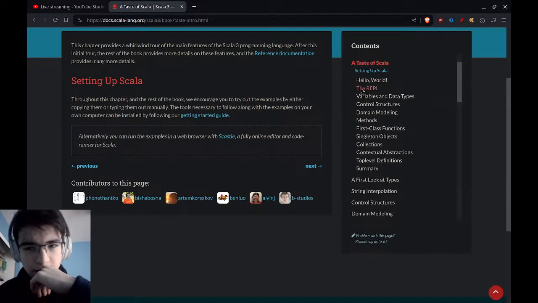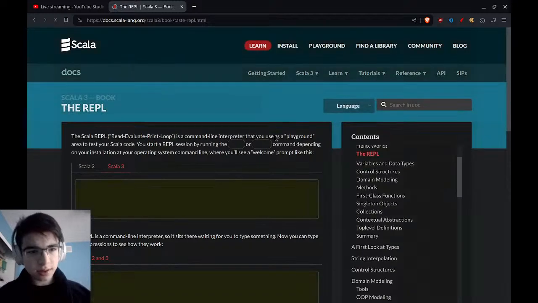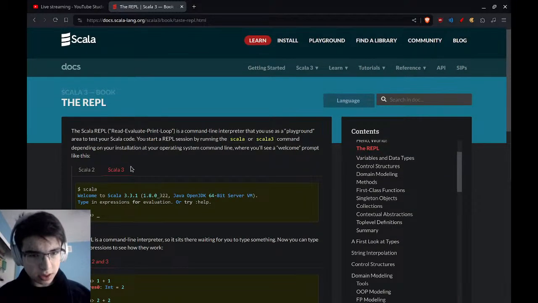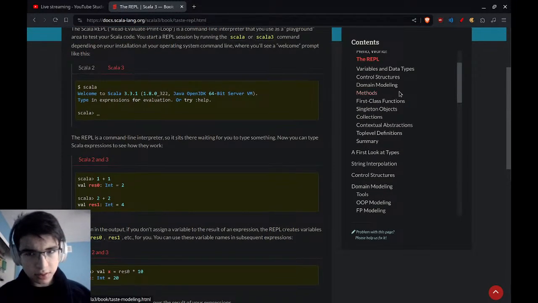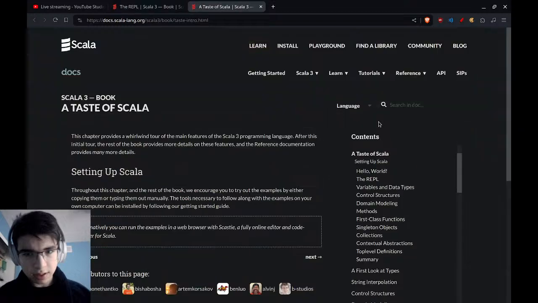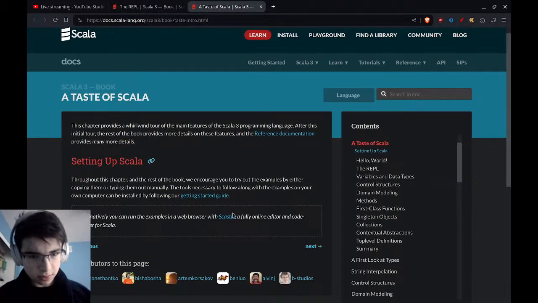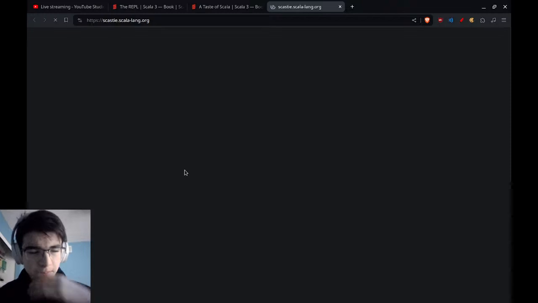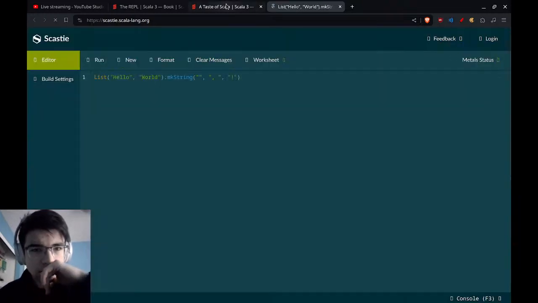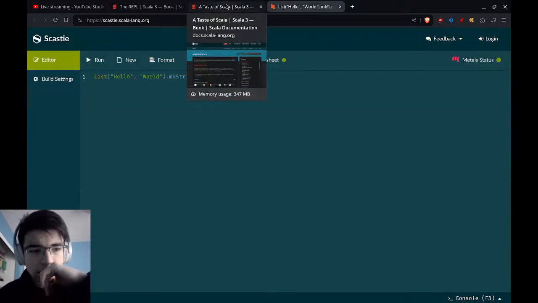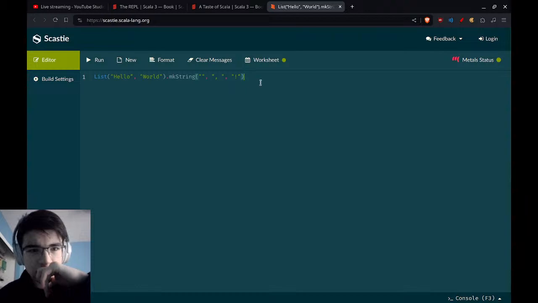So setting up Scala, I already have that. I don't think I did the REPL very much. I don't think I downloaded any binaries with that. Is this a REPL? Let me see. It is not a REPL, unfortunately.